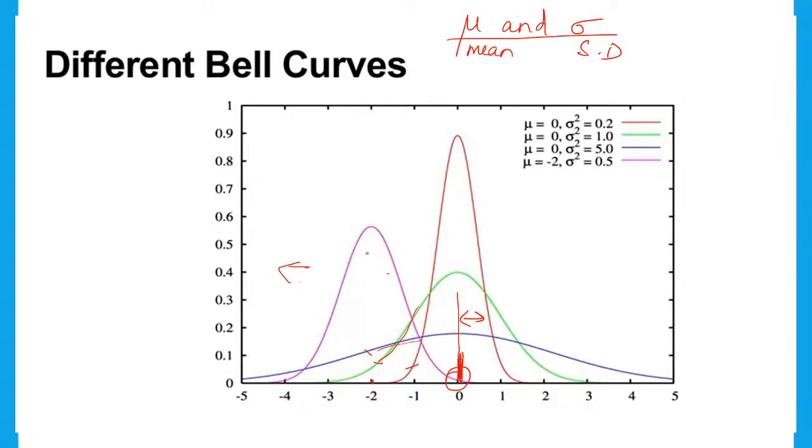So mu is called the location parameter, that is where it is located. The same thing I have explained in the previous class also. You can go through that video also. Mu is called the location parameter and sigma is called the spread parameter. How much it is spreading or how peaked it is depends on the value of sigma. If sigma is less, it will be more peaked. If sigma is more, it will be more spread, and the curve will be flattened. So these two define the nature of the curve. This is the famous bell curve.